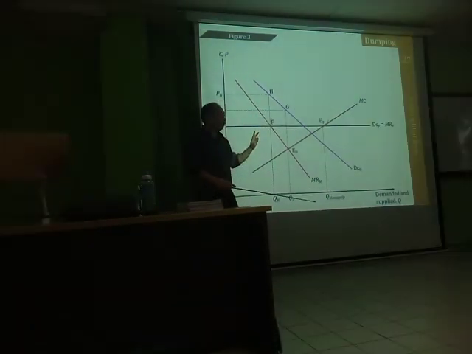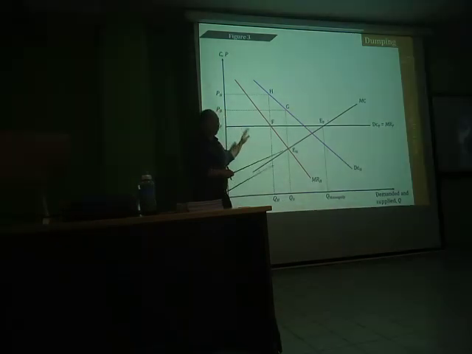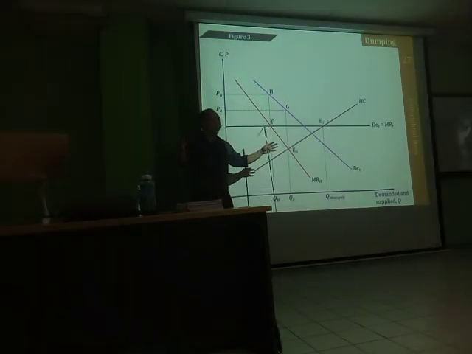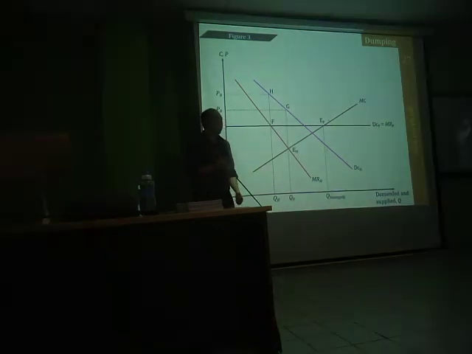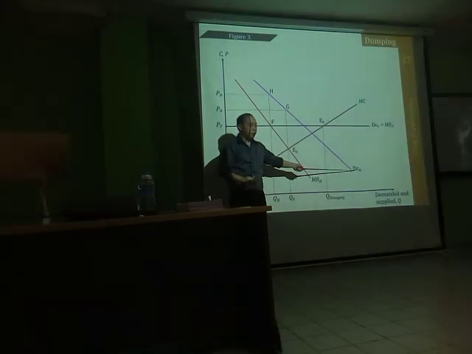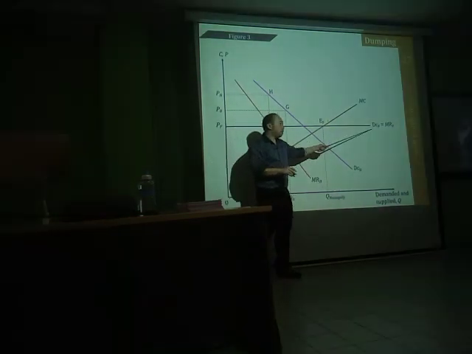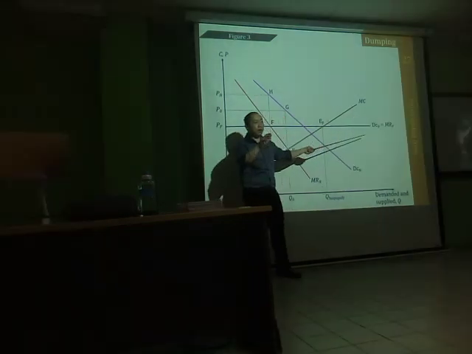Two demand curves mean that under this model, there are two segmented markets. Each market has its own demand curve. Okay? For example, DCH is the demand curve in the domestic market, and DCF is the demand curve in the international market.